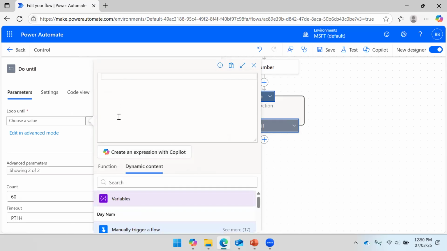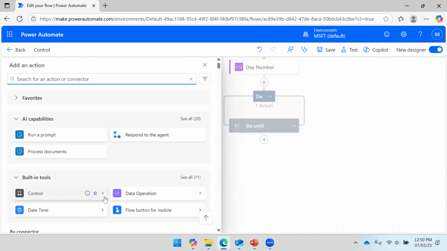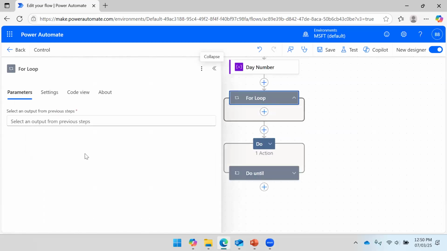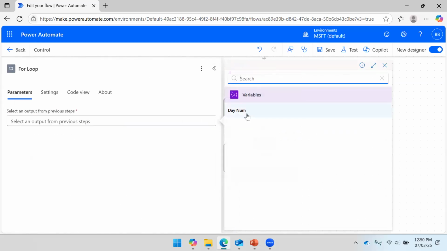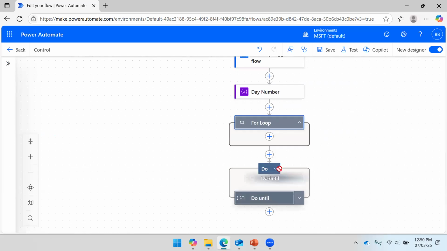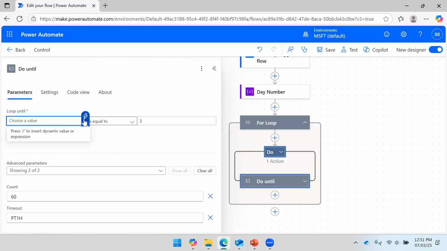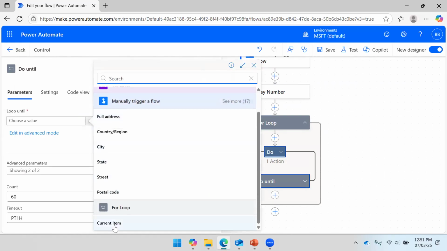So here, day num, because this is an advanced loop. The for loop is an advanced loop that will go through each of the items. And here we just say I would like to stop the execution whenever it meets the condition.